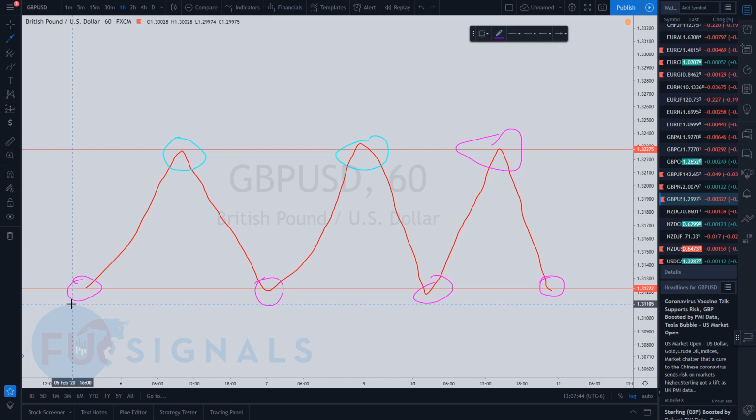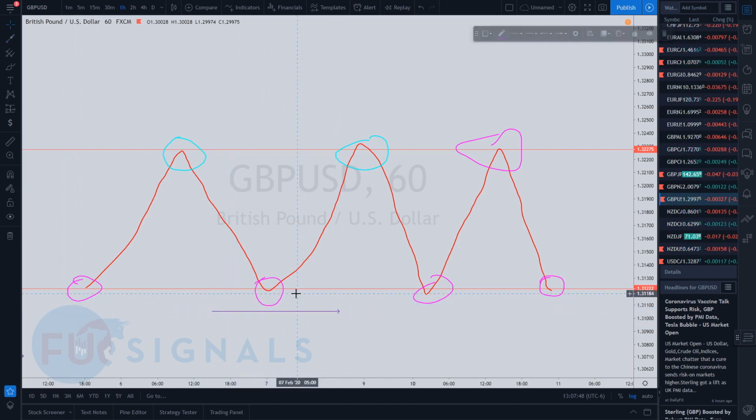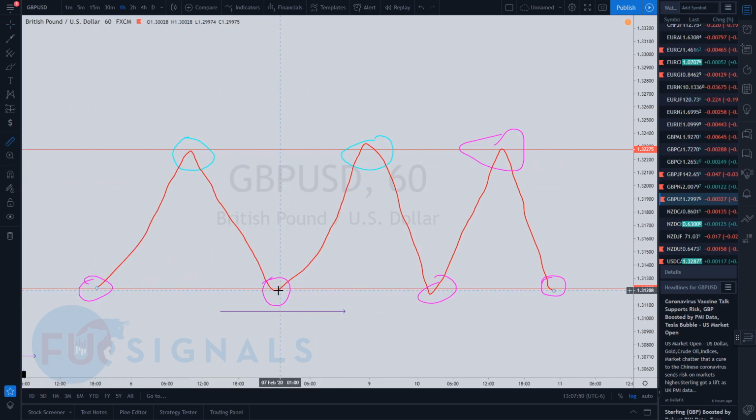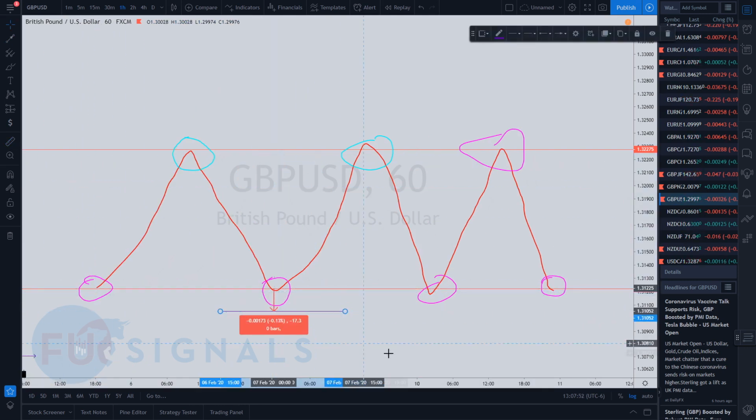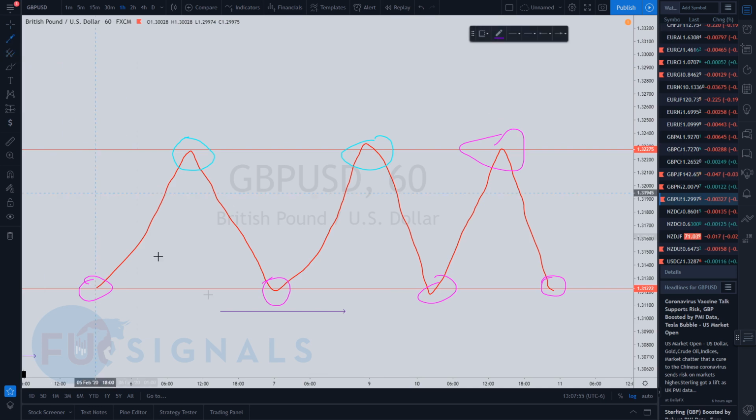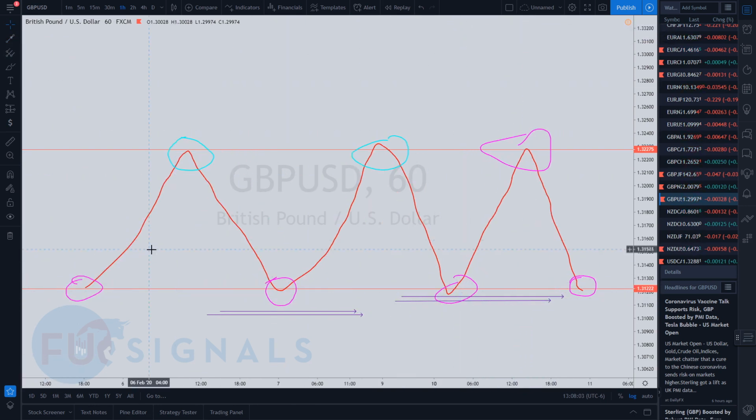You're either taught to look left and place it below the low, wherever it is, so your stop loss would be placed here. Or maybe you're taught to place it 10-20 pips down, whatever it is, right? So maybe you're taught to place it 20 pips below price. And you're just doing that. People are just placing their stop losses. So many stop losses are being built up. What does that mean to us?